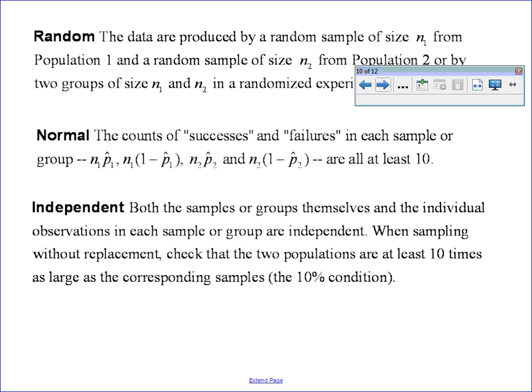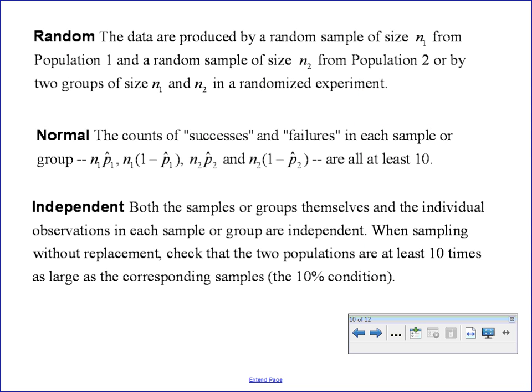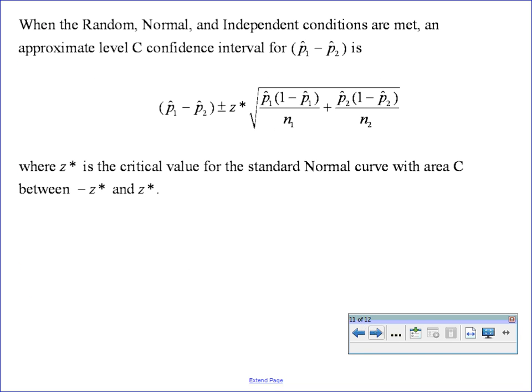So remember, if you create a confidence interval, you have to check the conditions for that confidence interval. They have to be random. They have to be normal. So you would have to check random. You have to randomly select from the population. You have to check the conditions. So you'll end up with 4 numbers, and they all have to be greater than 10. And you can't sample more than 10% from either population. So you have to sample less than 10% of both populations. And then when you do that, you get this formula.